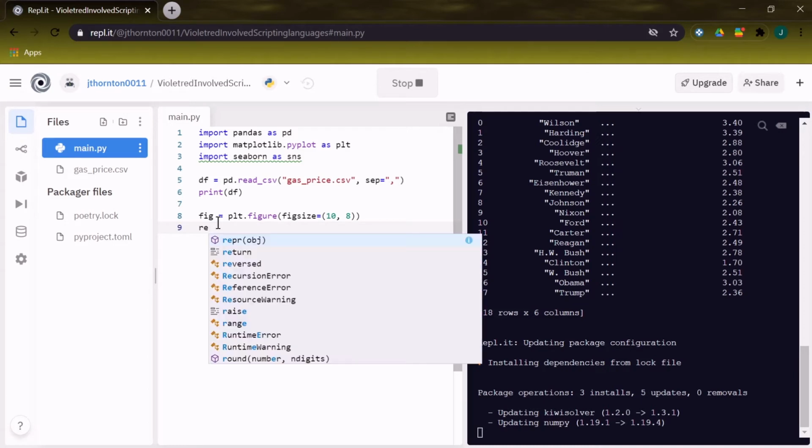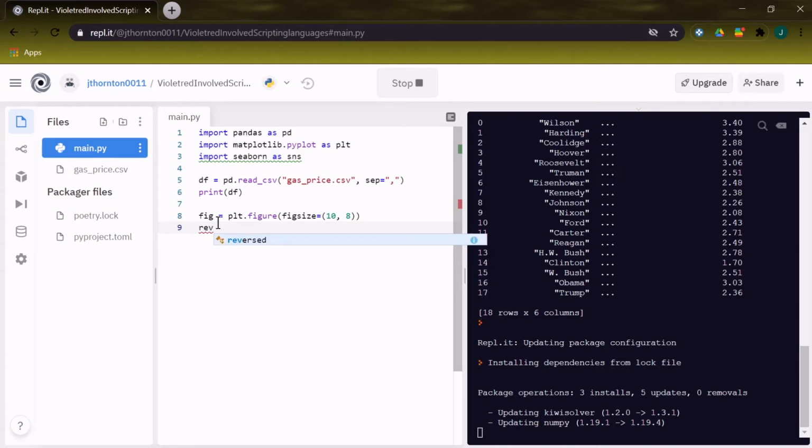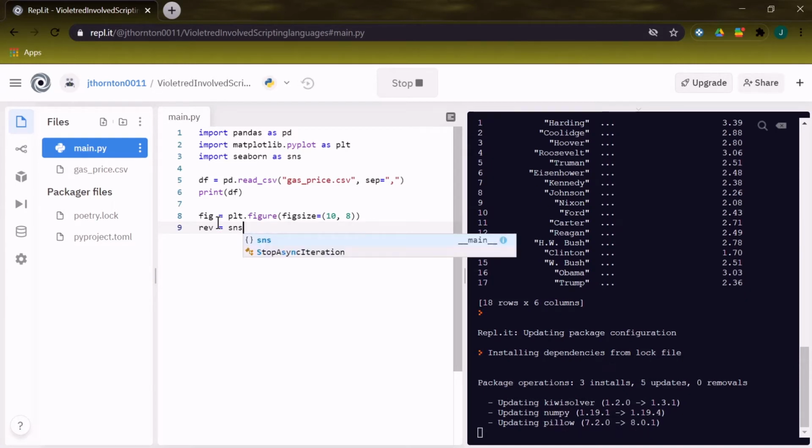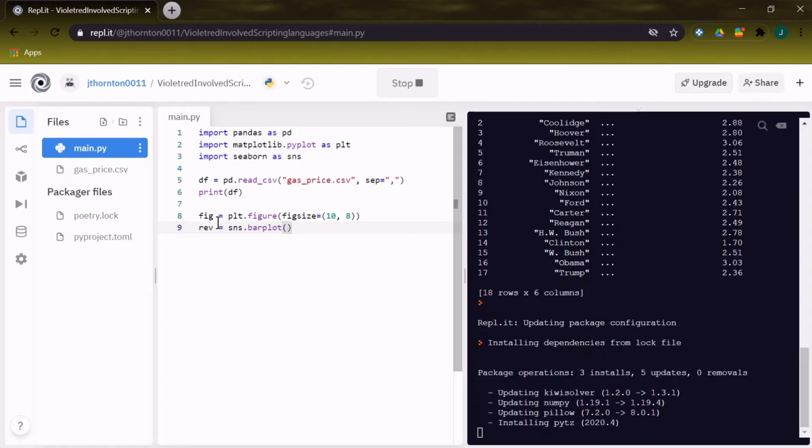Okay, so rev is another variable that I came up with. This cars, gas, rev, it just kind of matched, it seemed like. So we're going to call on our seaborn to help us create a bar plot. So we're going to make an X line here.